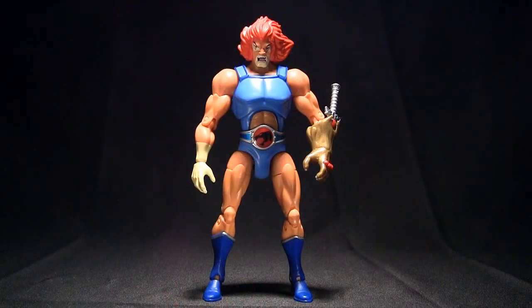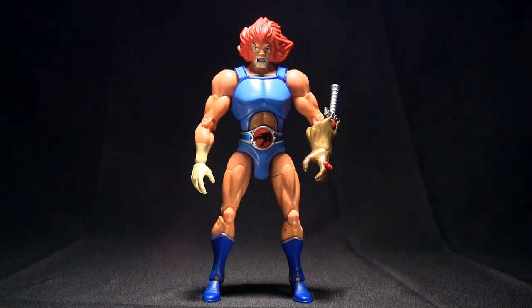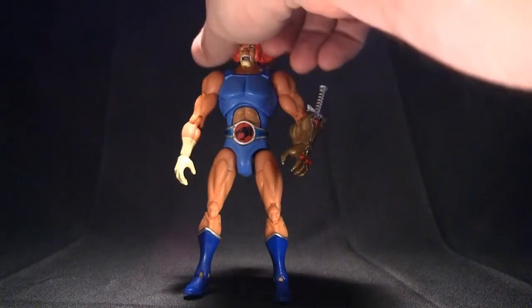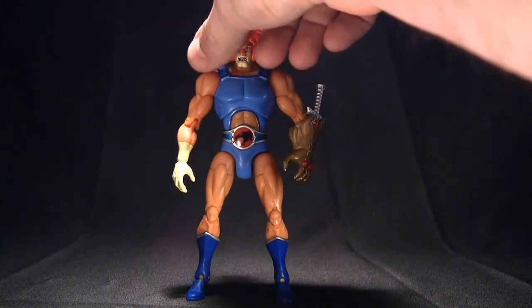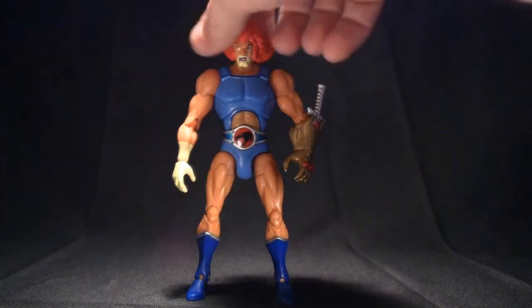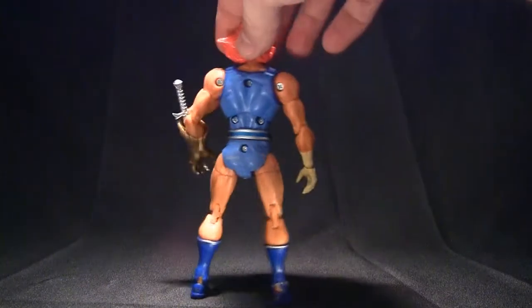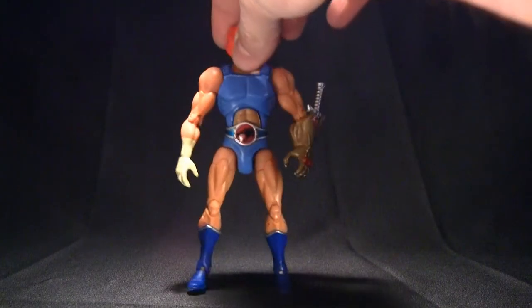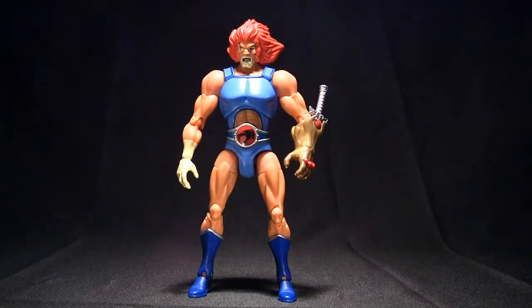Okay, so here he is again. Again, 6-inch scale figure, or 6-inch tall figure. Very nice. Looks like the other 8-inch classic. Pretty much the same thing. I'm going to do a comparison in just a second. But just take a second to take it all in and see how nice the sculpt is. And we're going to go over a couple things.